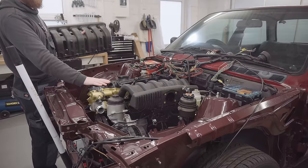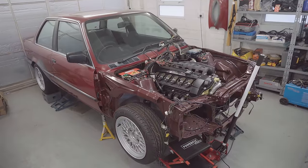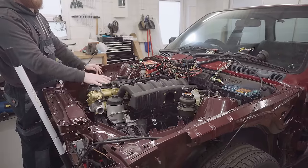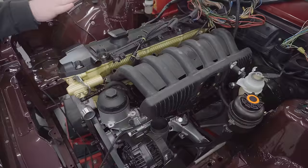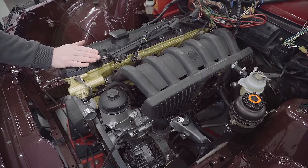For those of you who are new, the context of the car is this. It's a BMW E30, a 1990 model, originally a 316i, and I've recently dropped in this M52B28 engine into the engine bay. Check out the playlist to see how we got to this point. We've actually come a very long way with this car already.